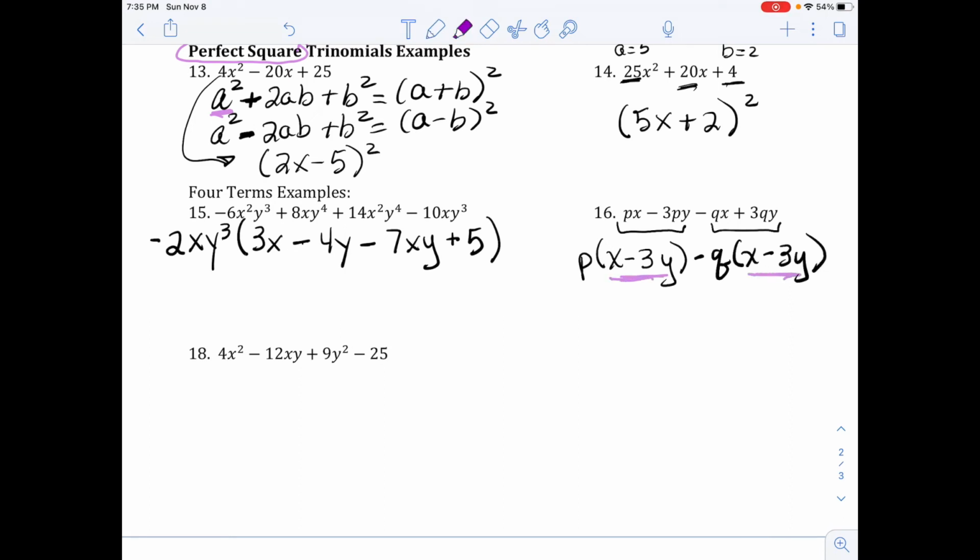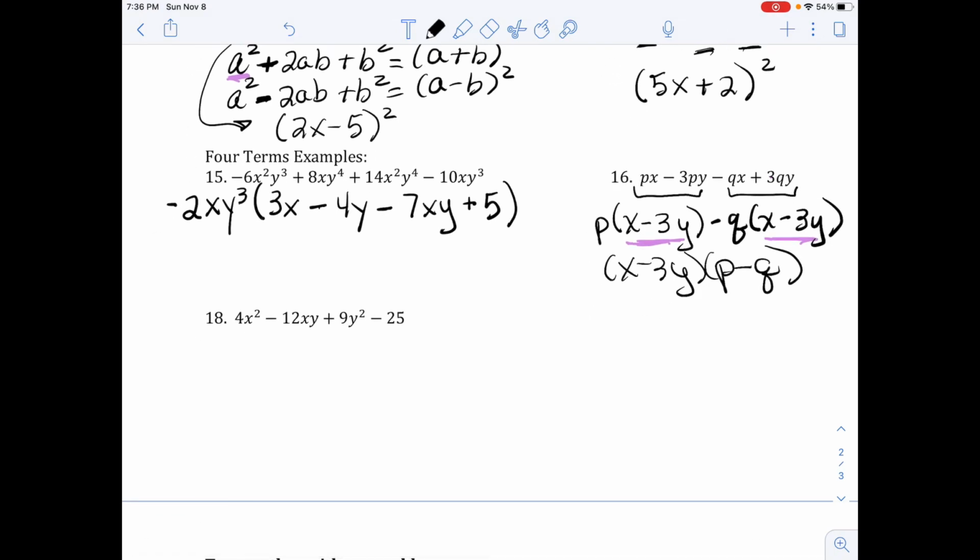All right, let's take a look. So when you're pulling out the GCF, please make sure that the signs are correct. Like in the first one, P was in common. Px divided by P is x. Minus 3py divided by P is minus 3y. In the second 2 terms, if you factor out negative Q, and you always should factor out the negative, you'd have x left, and then 3 divided by negative is going to give you a negative. Now look what's left. We have a GCF of x minus 3y with P minus Q.